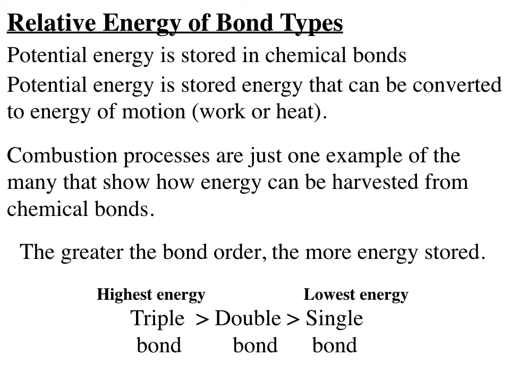Now, each pair of electrons in a chemical bond is a storage well, if you like, of this so-called potential energy. And the more bonds that are distributed between atoms, the more energy that is possessed in that bonding system. So quite naturally then, a triple bond is a very high energy bond, a double bond is a medium energy bond, if you like, and a single bond is a lower energy form of bonding.